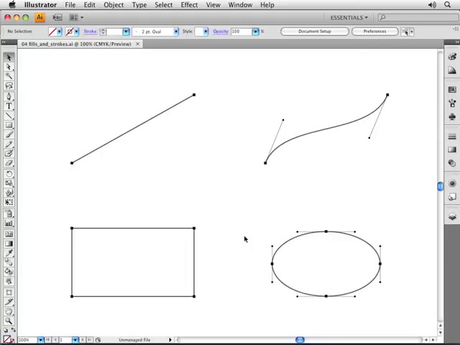So we're starting to understand what these vector objects are. We know that paths themselves are made up of anchor points. They're connected with paths. Some paths, which are curved, also have control handles which define those curves. But all of that has to do with the actual geometry of the shape itself, not how that particular path may visually appear. Let me explain.